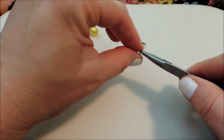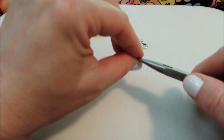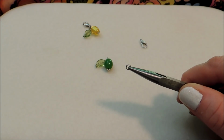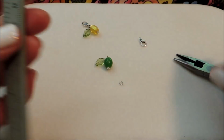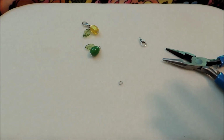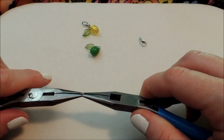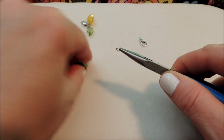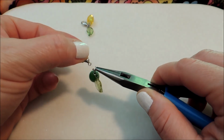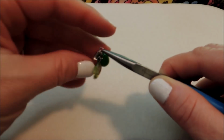And then just take our other jump ring, this was the larger of the two, but still a very small jump ring. Let's see, I can measure that for you guys. It's about a 4mm. So I would say we made about a 3mm for our leaf dangle, in case you guys are just bringing in jump rings that you have purchased. So I'm dangling on my lime and my leaf, then my lobster clasp, and close that jump ring back up.